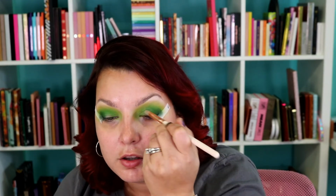So let's go ahead and I'm gonna grab the ColourPop E3 brush. And we're gonna add some glitter glue to our eye. This is what I do every single time I do an eye look. I grab the glitter glue and I spread it. But yeah, I figure if I'm gonna put on makeup for my other channel, because I love makeup, that's why I started filming it anyway. And now it's really become a love of mine.